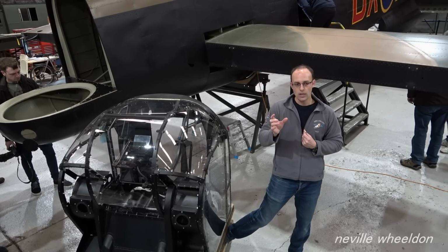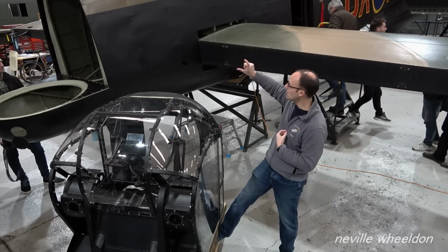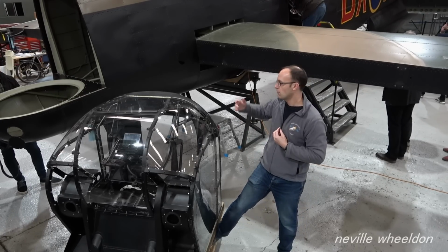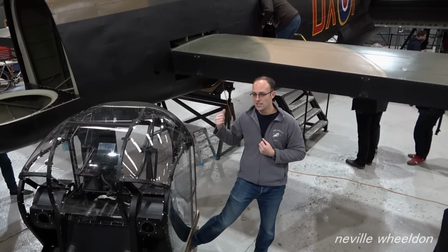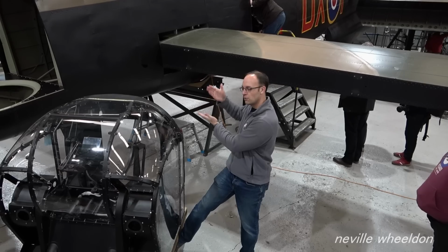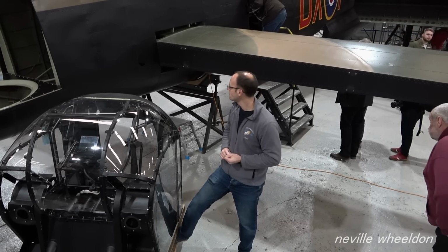We plan for the port wing, when we fit the port wing of NX664, late war and after war, Lancasters had the serial number printed on the underside of the wing. So we will have NX664 printed underneath the wing as it would have been late war time into the 50s, and that's a nod to it being NX664 fitted. I'm not sure what we're going to do for the other bits because they wouldn't have had NX664 written on them, but we're going to make it very obvious as we're going through the aircraft which piece is fitted where, so that everybody knows when it is back to completely NX611.